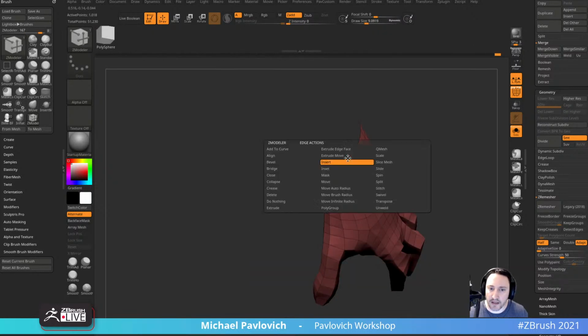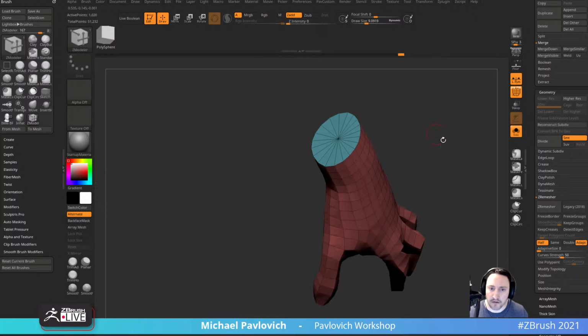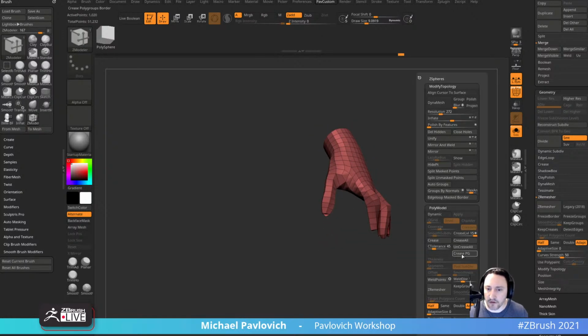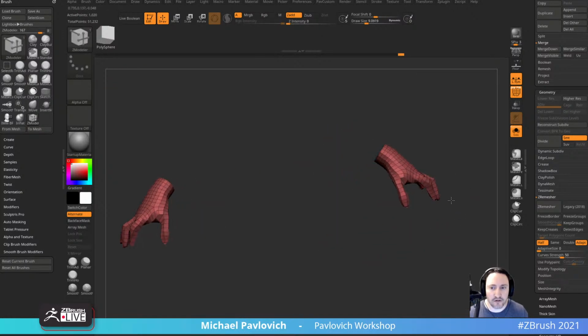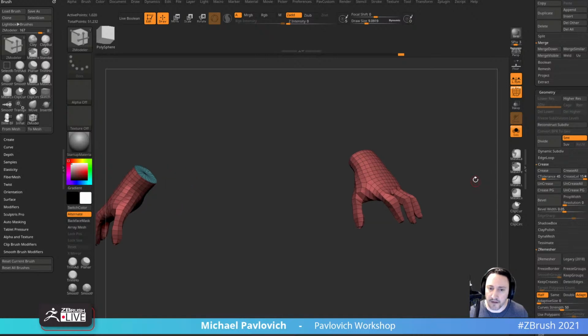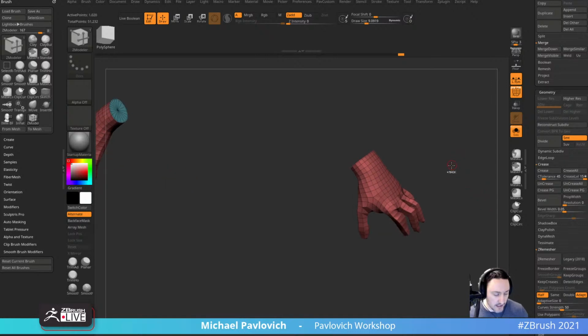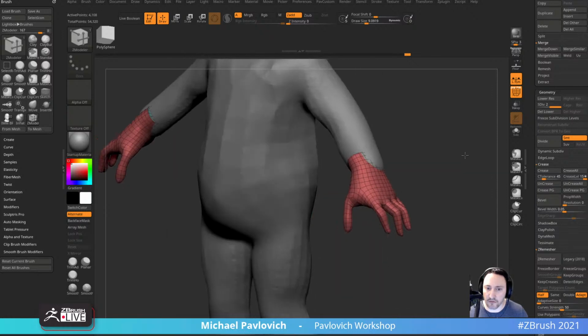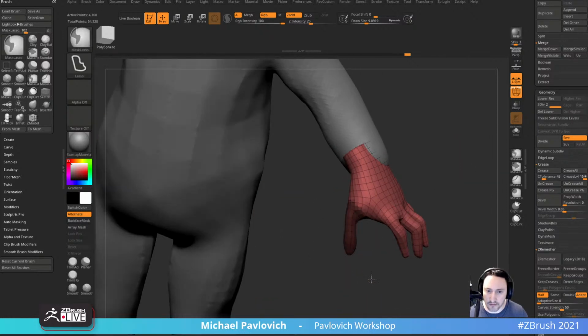I'm going to do a quick cap, close, convex hole here. And then we can even do a crease PG, as under your geometry crease menu here. And then now as I subdivide, it'll go ahead and keep that wrist nice and crispy for me. And then we can just go through here and sculpt this. This thumb looks a little big to me.